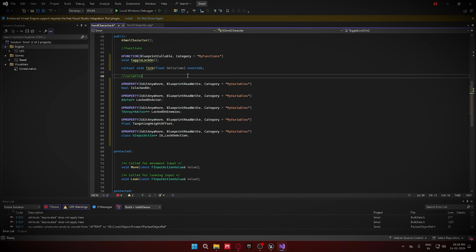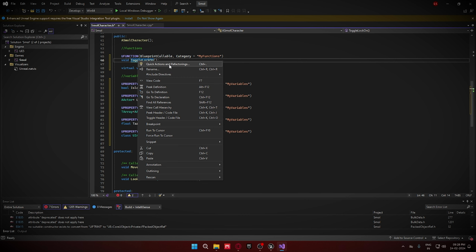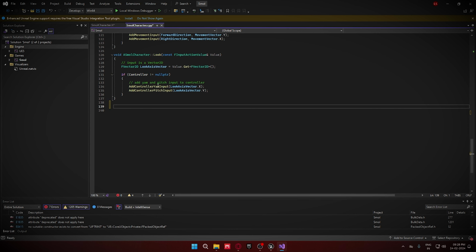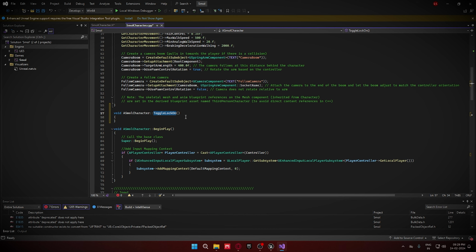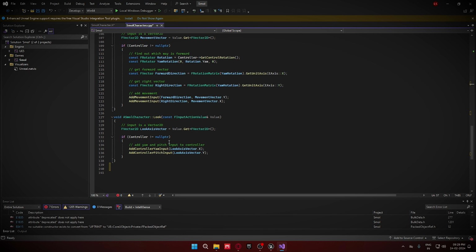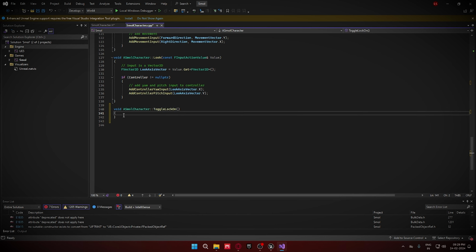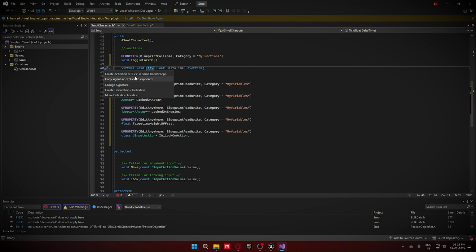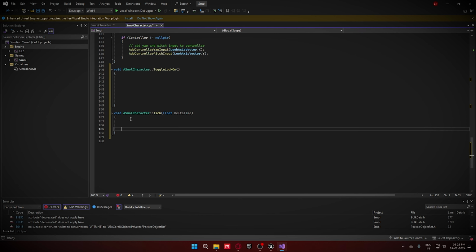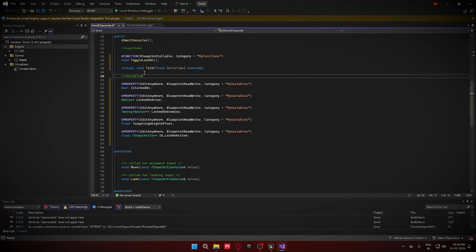You can go into the .h file and right click on this, and through here you can create a definition for both of these, or you can create your own definition. So I'm going to right click on it, then go to create definition of lock on. Let me just cut this and paste it right at the end, and create a definition for it. Now the green line under the toggle lock on disappeared. What it exactly means is we hadn't declared the function earlier, so it appeared like that. Now I have created this function too, so it has disappeared, right? Now this will work fine.